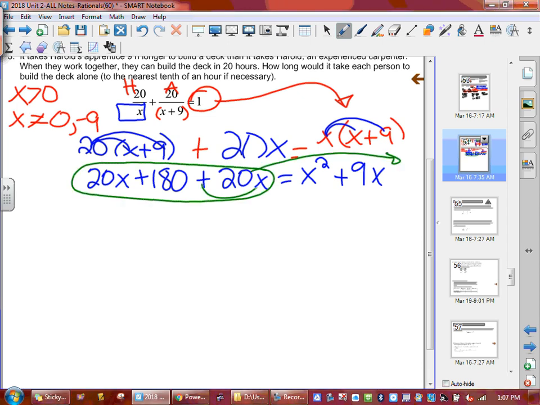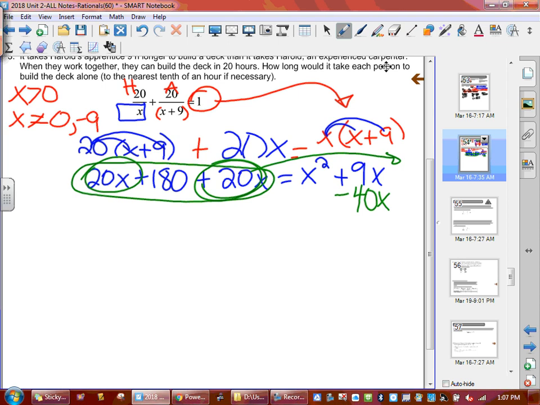But we're going to add these x's first. So I can add those x's together first. So I have 40x I'm moving over. They're both positive, so I'm going to subtract 40x. I'm going to subtract 40x to the guy that has the x. Okay, you can't subtract them to anybody else. It has to be the guy that has the x. That's how we match them.